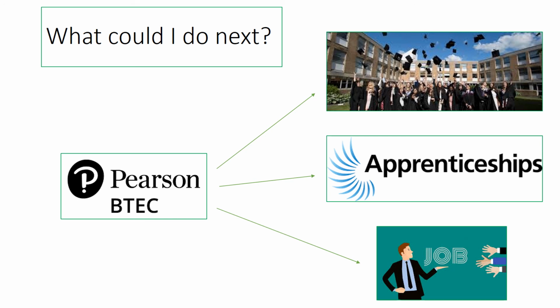As a business studies course involves lots of independent research and ability to form a portfolio of work in terms of the coursework, these are skills which either employers, apprenticeships or universities are really looking out for. These should be skills which make it easy for our students to go and show how good they are and convince people they're the right candidate for them.